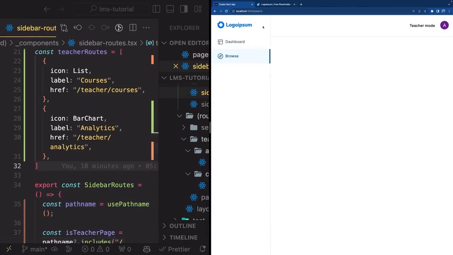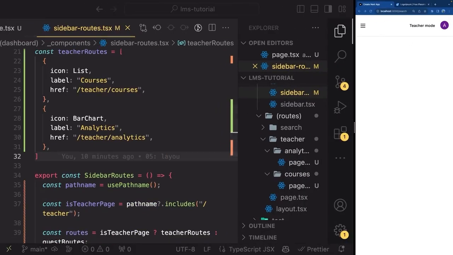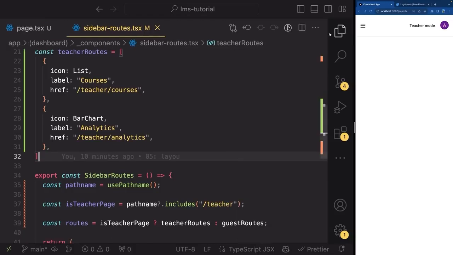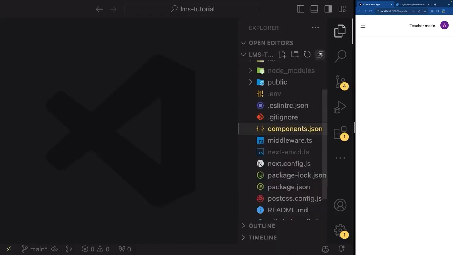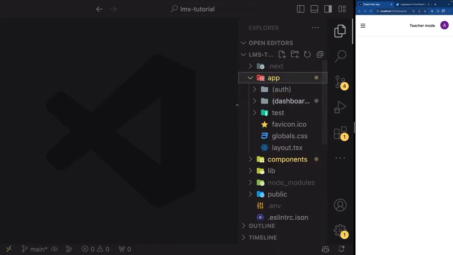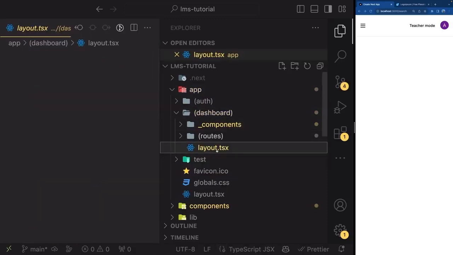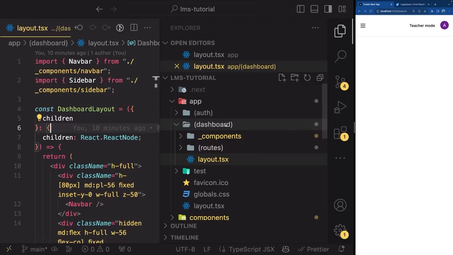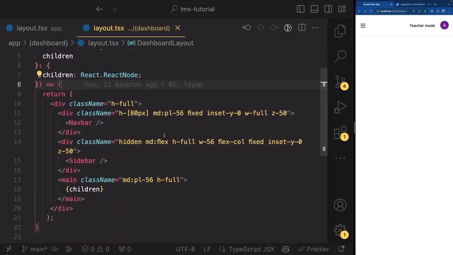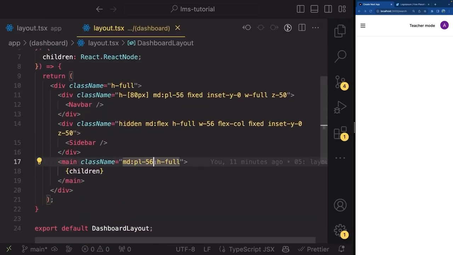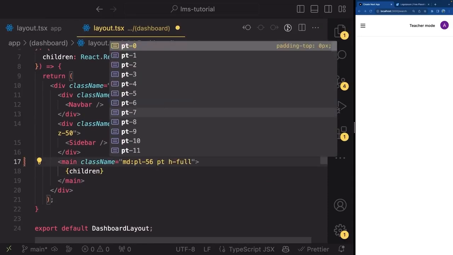So we pushed the content left, to be next to the sidebar, but now we forgot to push it from the navbar. So let's quickly go back inside of our layout page. I'm going to close everything, and let's go inside of the app folder and find the layout. Inside of the dashboard folder and find the layout. So inside of dashboard, layout right here. Let's find the main element. So we push the content from left, and now let's also do the same thing from the top, right?